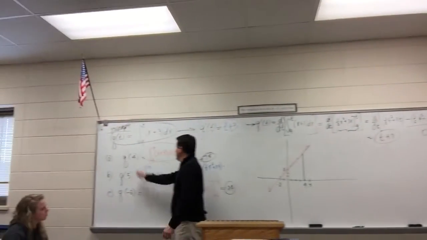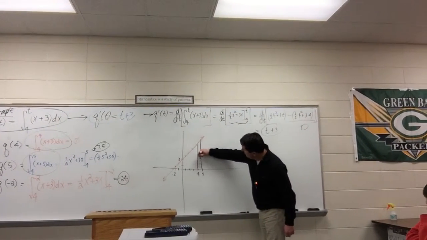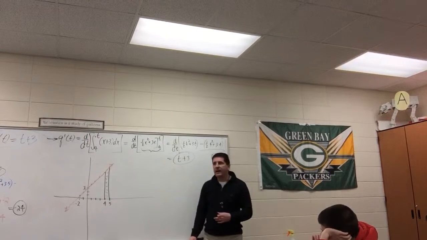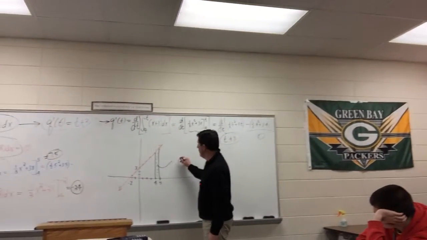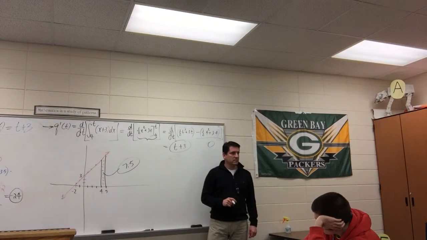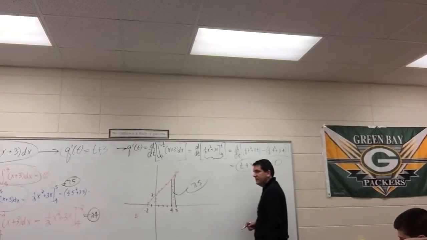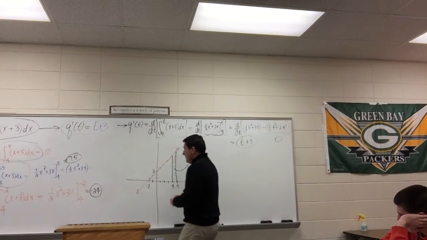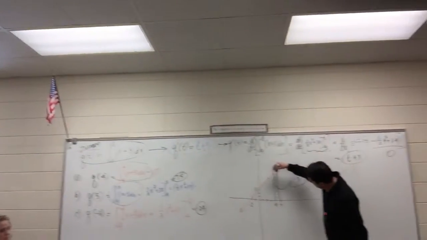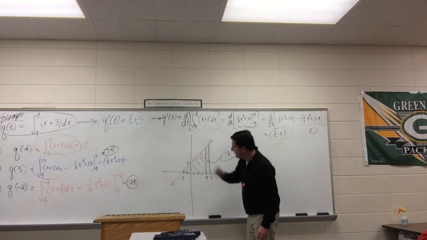But now look at this one. This one says, what's the integral from 4 to 5? Well, from 4 to 5 is this right here. See what I'm saying? It says start at 4 and go to 5 and tell me what that area is. The area of this trapezoid is 7.5. Okay? It's the amount of change that we went as we went from 4 to 5. Now, the second one was the integral from 4 to negative 2. So that means I'm starting here, and I got to work myself backwards to here.